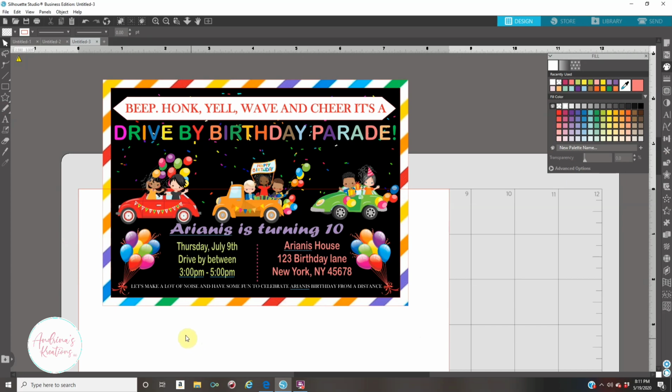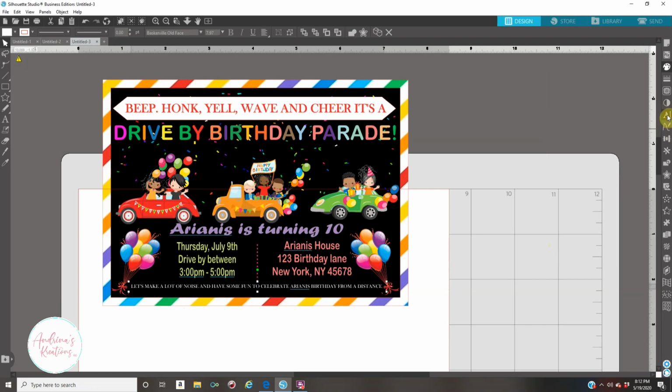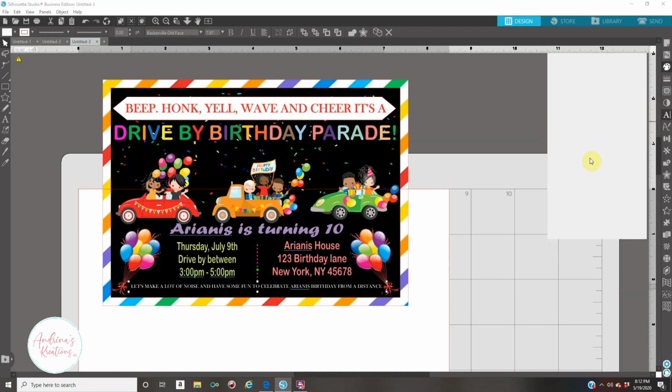If you by any chance misspell anything, all you have to do is double click your font and it's going to become again the edit mode, and you could fix what you typed. Okay, once you finish typing, you select anywhere on your screen and it's off the edit mode. You can select it again. You can change the color on your font, and you could also change the style of your font if you want to choose any other font.